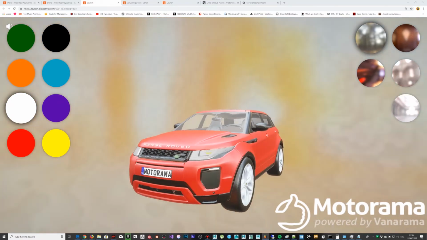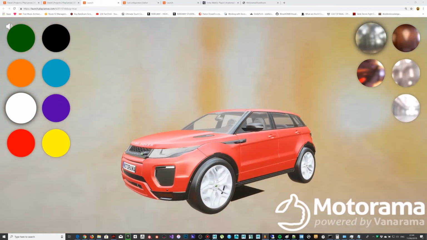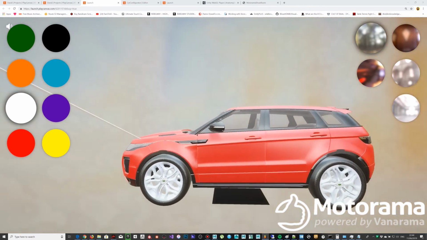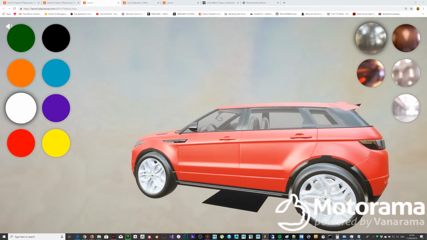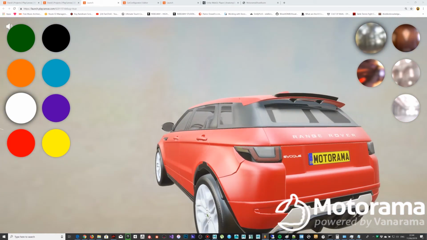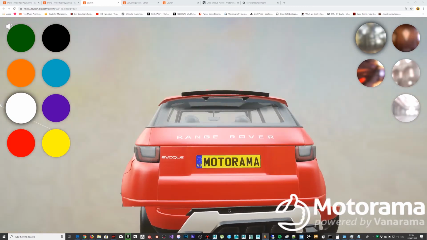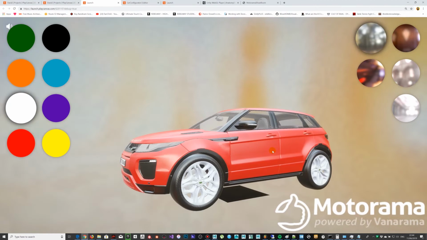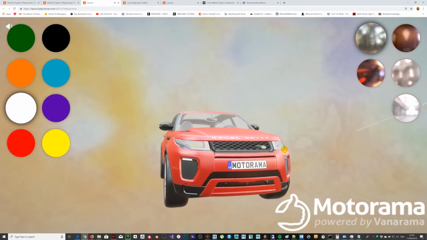In this clip I'm going to be giving you a quick walkthrough of some of the WebGL work that I was involved with over the past year or so. Okay, so at the moment what you're looking at is a project where we managed to get a Land Rover, Range Rover in the browser using the tools from Play Canvas.